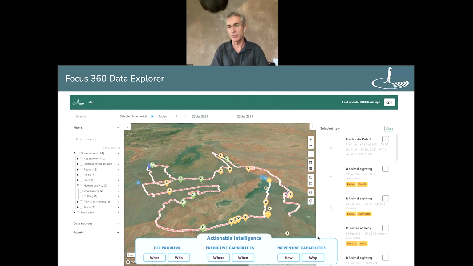And rather than the more traditional technologies, which develop one map layer and another, which is a lot of work and often not complete, here we render and create these layers automatically. And we also show how many data points are there within each layer. So charcoaling, for example, in this time frame, there are only 2 incidents.